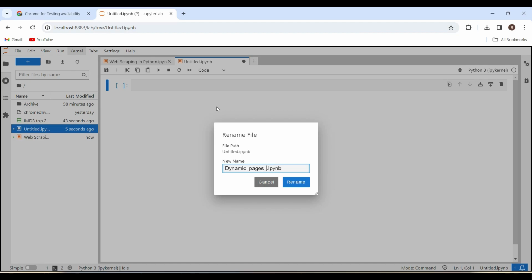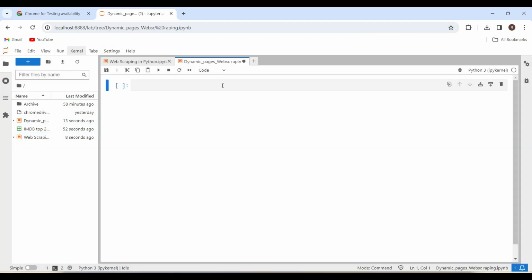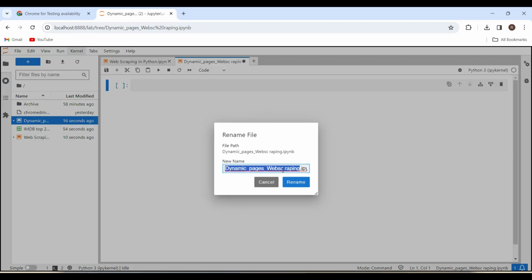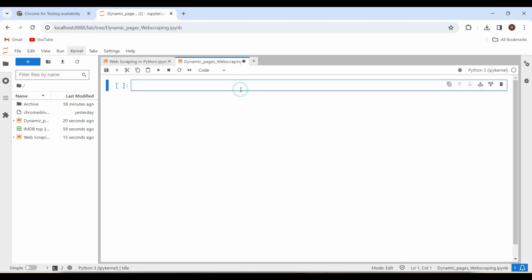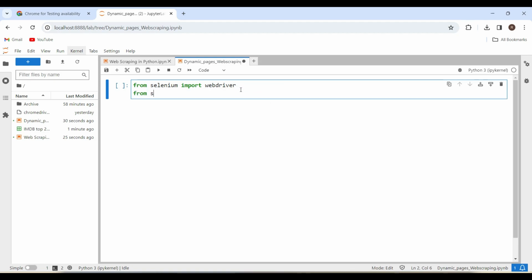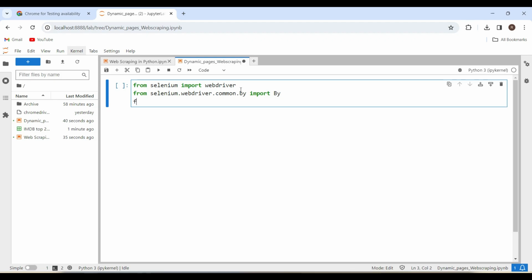Dynamic pages web scraping. From selenium import webdriver, from selenium.webdriver.common.by import By, and BeautifulSoup from bs4.